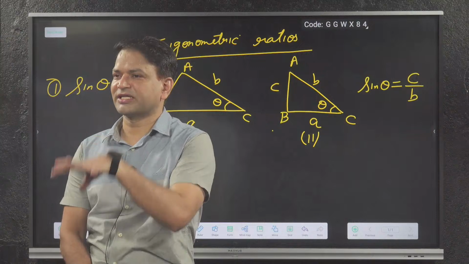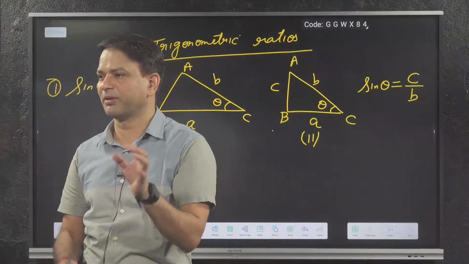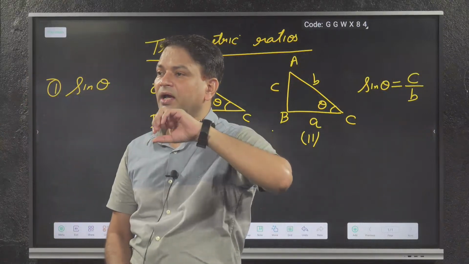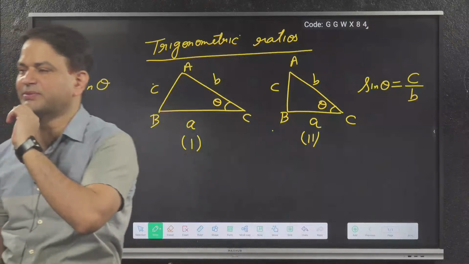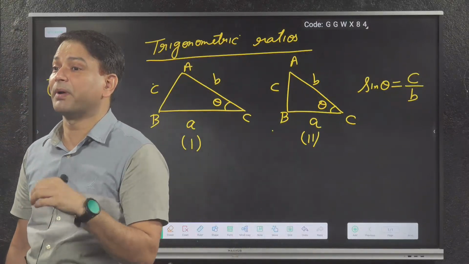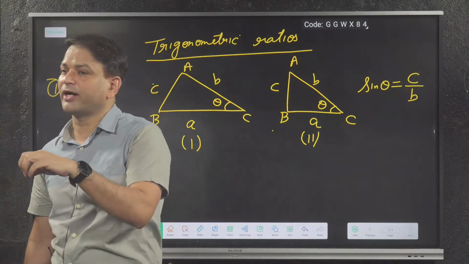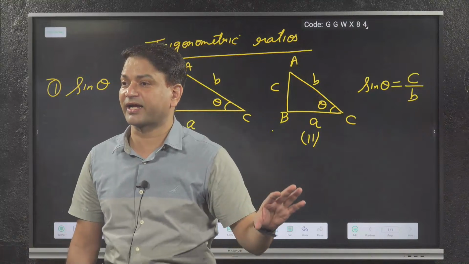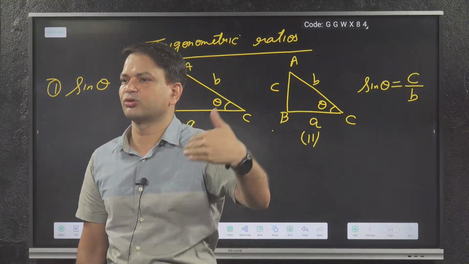So due to this confusion only, what I said, like two formula together we have to remember. Sine theta, who is saying the C? Most of the people are saying the C by A. Sine theta, what I said, opposite. One formula you mugged up, sine theta is equal to opposite side upon hypotenuse. Other what you have to remember, perpendicular upon hypotenuse. One thing, hypotenuse we define only in the right angle triangle. It is the longest side of the right angle triangle, or opposite to the 90 degree.